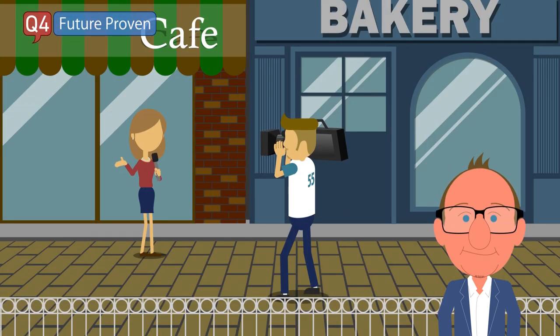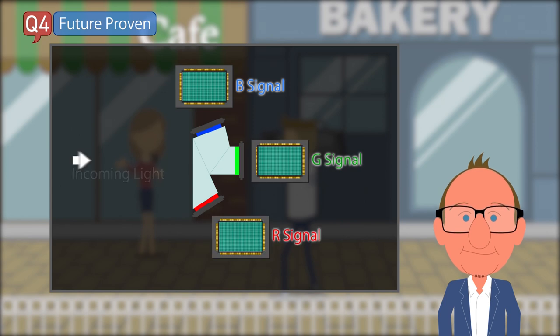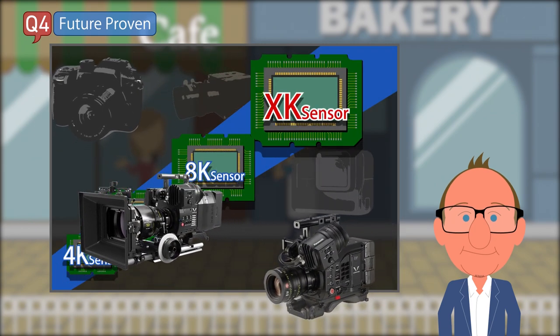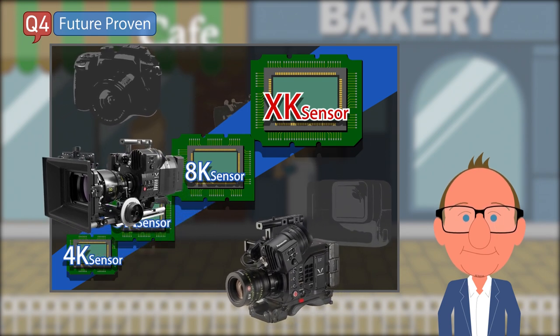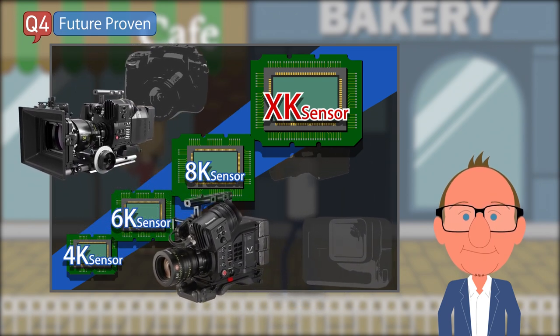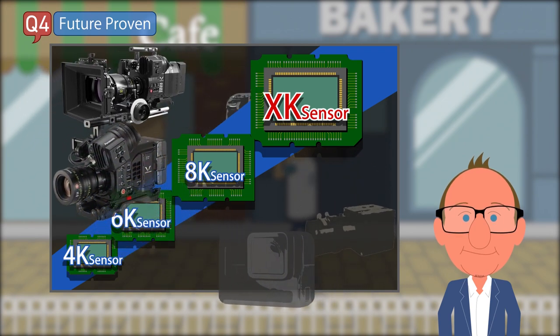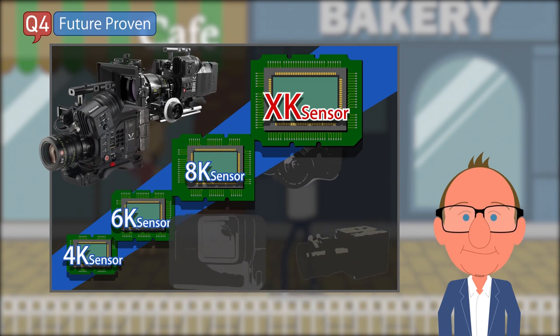Because there is no need to use three expensive full 4K resolution sensors. Unfortunately, two-thirds inch sensors are only used in the broadcast market. With this limited market size, dramatic price declines for the future cannot be expected. On the other hand, the 4K single chip large sensor can be used for still cameras and industrial cameras. Because of the diverse and large markets for large sensor cameras, varied and rapid technology advances can be expected.